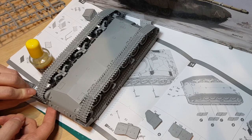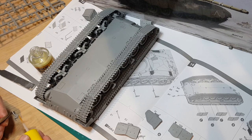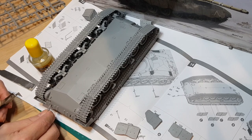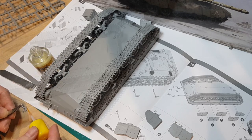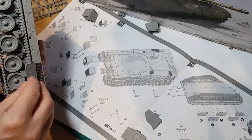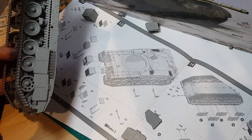And some of the detailed components just going in the lower hull here, just using some angled tweezers to hold them into place. A bit of cement on the component, and then offer it up to the hull. And I went straight in and added on the side skirts as well. So all these are going to get cemented into position. They aren't going to be a loose fit.